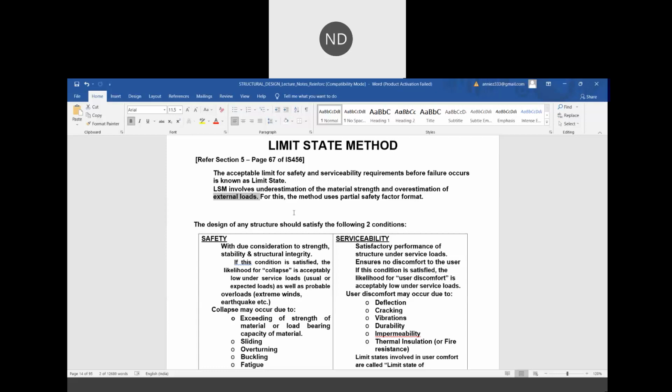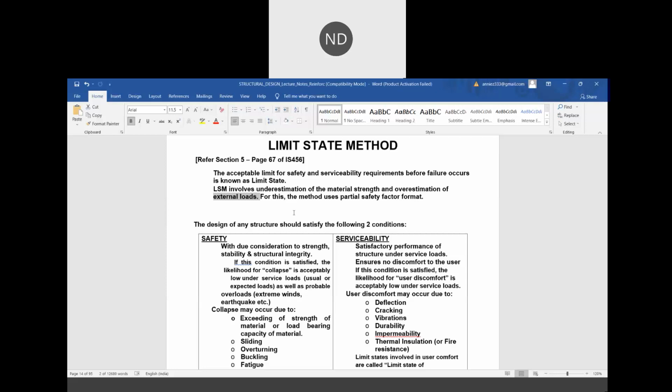Okay, suppose you want to construct a building and the load specified is given. We will design your structure in such a way that we consider that the building will have to carry the maximum load. Okay, so we will design the structure in the limit state method such that our building is taking the maximum load, and accordingly decide how much the sizes of the structural members like the beam, column, etc. should be.